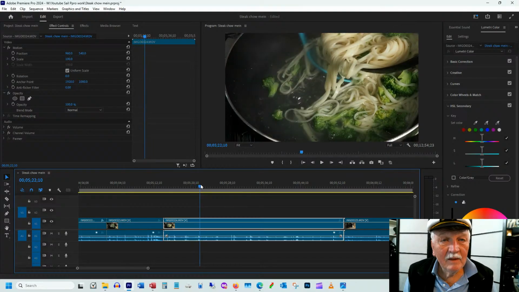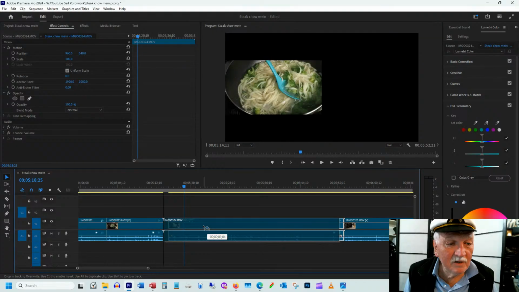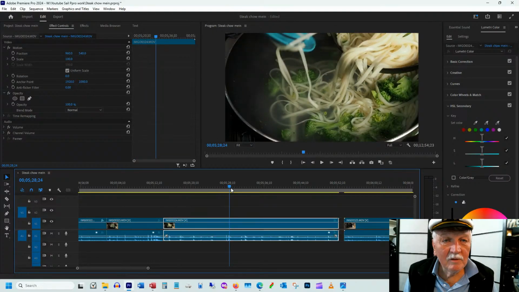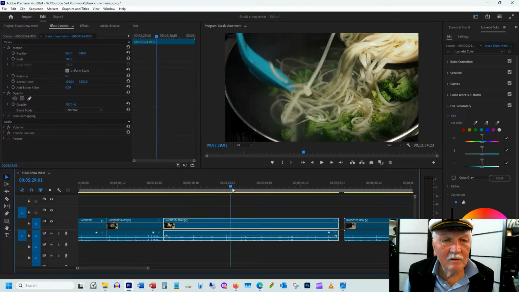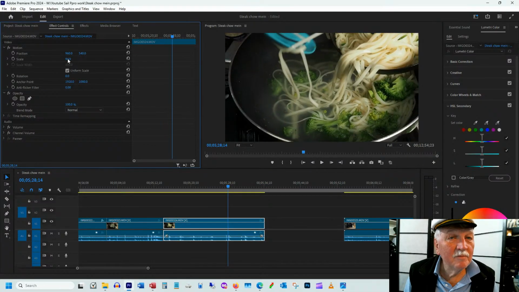We don't need all of that. We'll just get a few seconds of this because basically the voiceover is going to say, when the noodles are done, put them aside. Okay, that's enough of this. It's actually messier than I had hoped it was going to be.